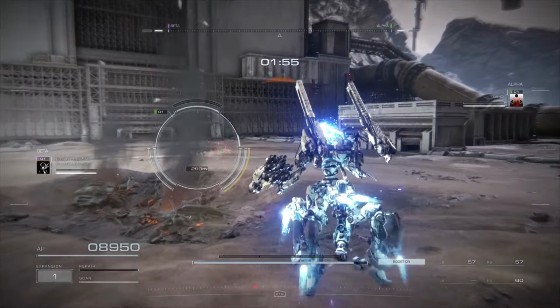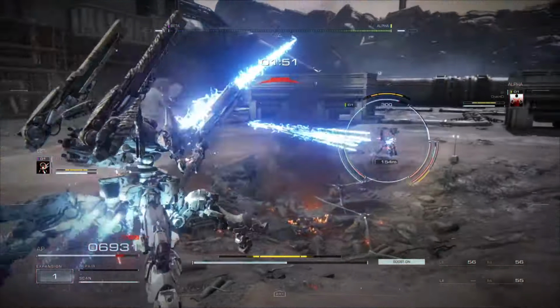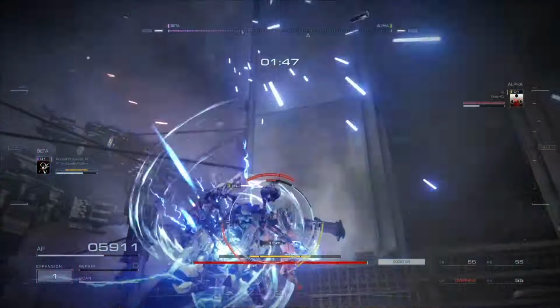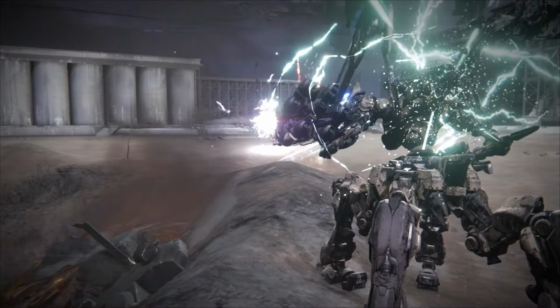Oh, here's a good example of positioning behind them when they stagger, so that they can't block my lance. You'll see this here in a second. Yeah, so get behind him, he deploys the shield, but it does not block because I'm behind him and he doesn't have time to spin around and get the shield in front of him.